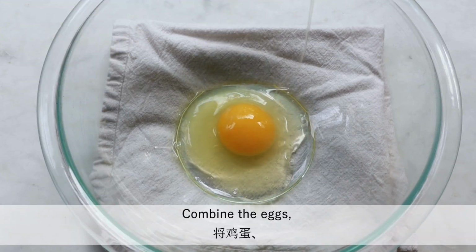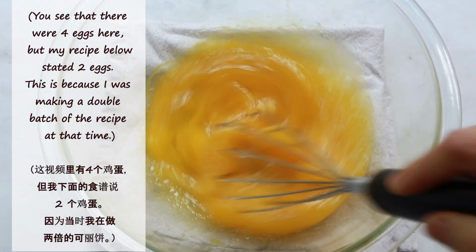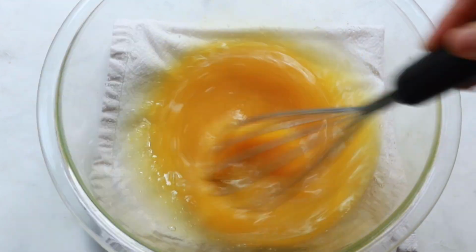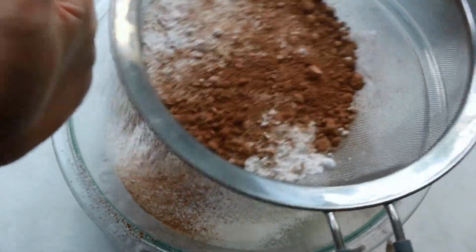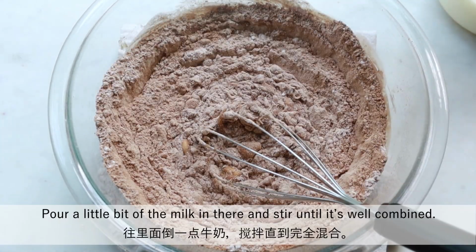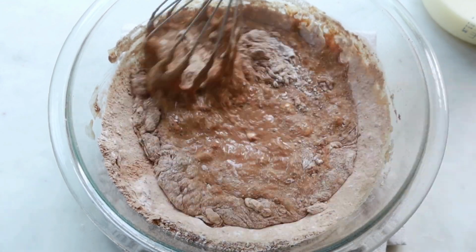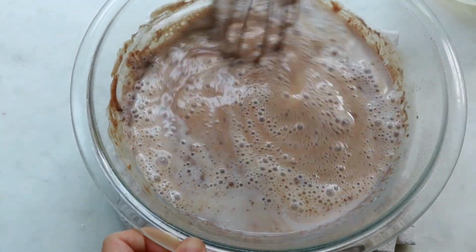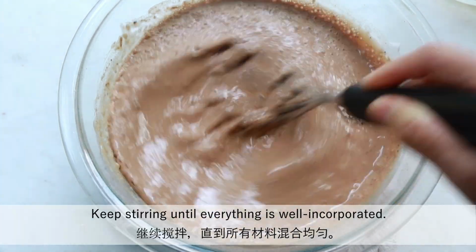Now let's make the crepe. Combine the eggs, sugar, and salt into a bowl. Stir it until it's all well combined. Sift in the flour and cocoa powder. Pour a little bit of the milk in there and stir until it's well combined. Now add the rest of the milk. And the melted butter. Keep stirring until everything is well incorporated.